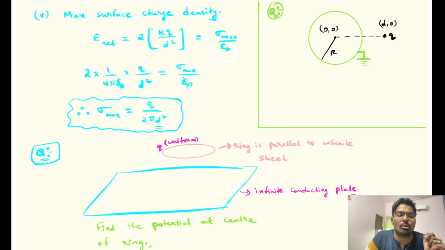And once I was able to do that, after finding the charge and position, whatever might be asked in the question, we can easily find, right? So I hope it is pretty much clear. If it is not clear, once again go through whatever I explained, and try to analyze the things on your own, so that you'll be getting more and more clarity.